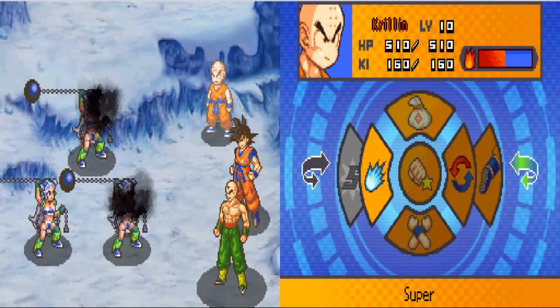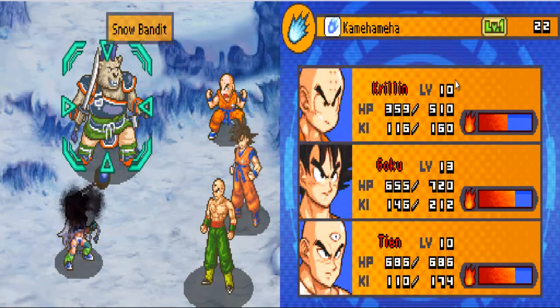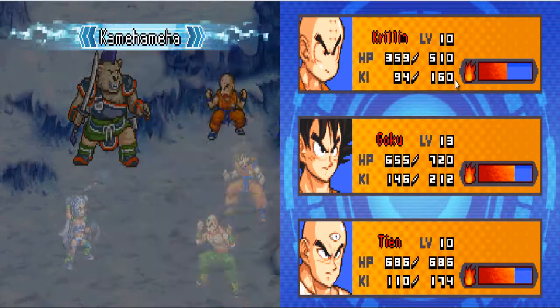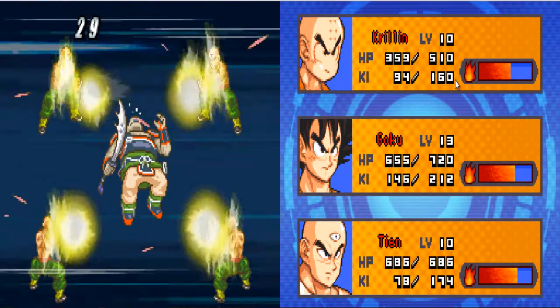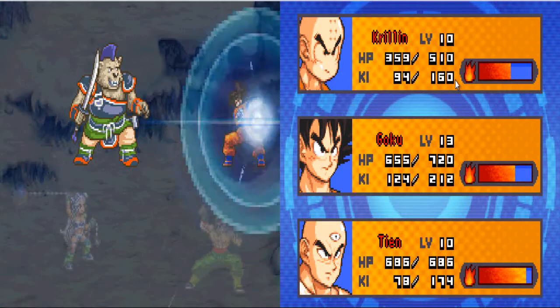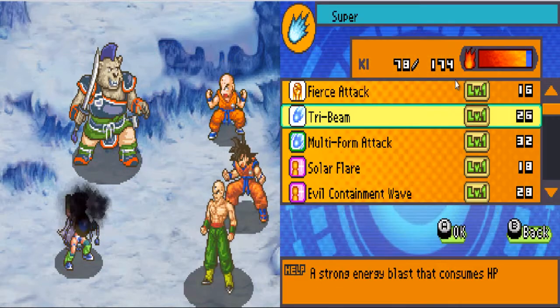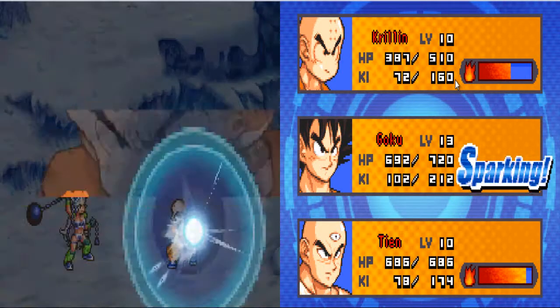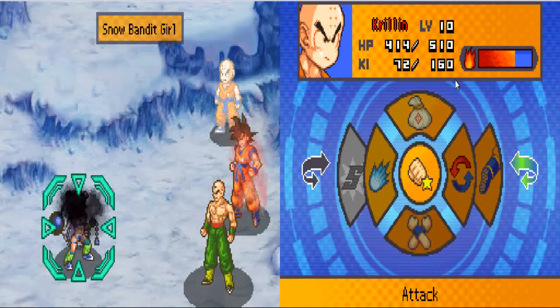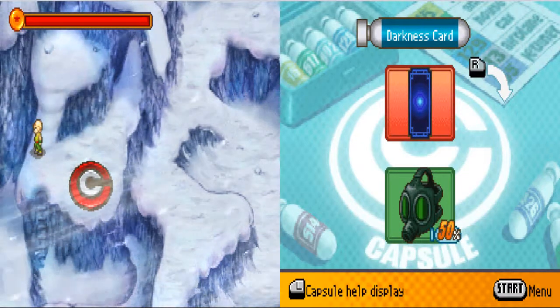I'll be right back. Okay, there's one final enemy here before I start grinding. It is the Snow Band. They're a bigger threat than the mini ones, mainly due to the fact that I believe they're more resistant. Not exactly sure if they're more resistant to Kamehamehas or to physical attacks. Try beam attack. Okay, I'm gonna grind up to level 12, so I'll see you guys later.